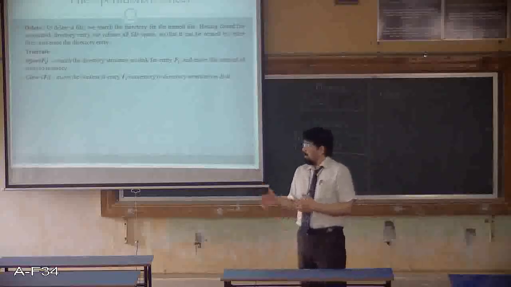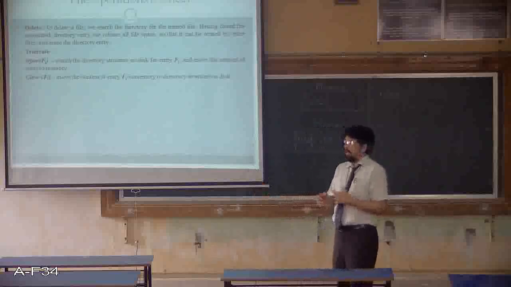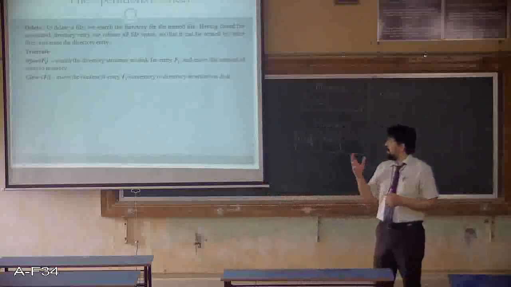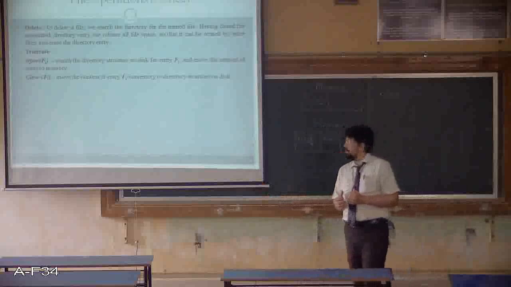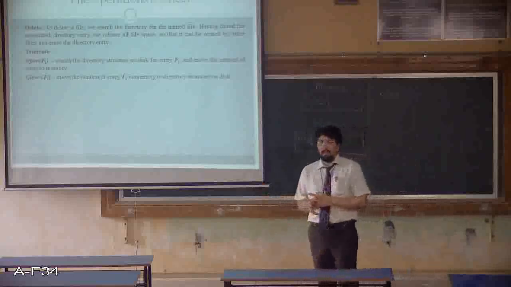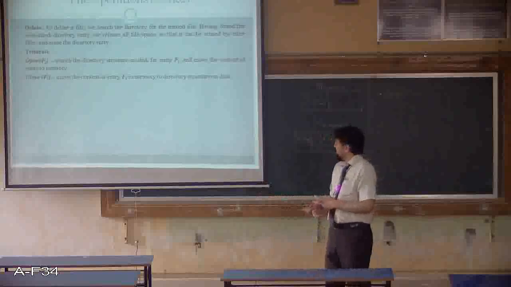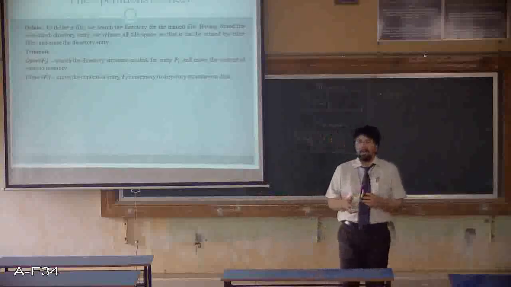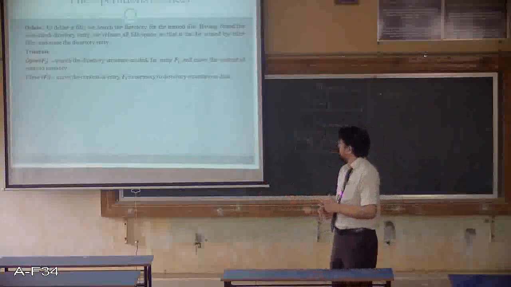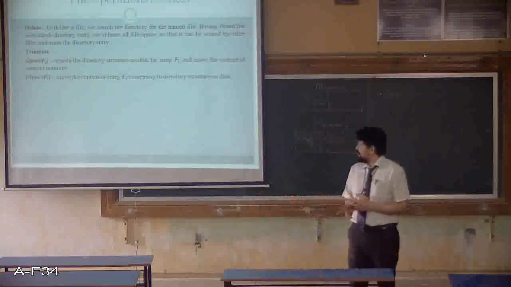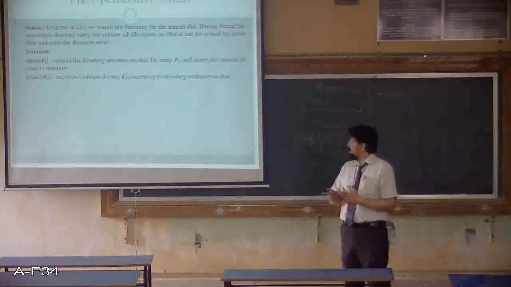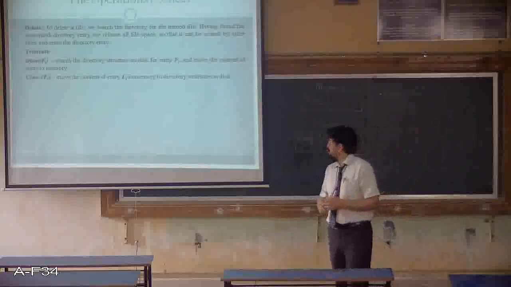Then you can open and close the file also by using the open and close command. So the open command will search the directory on the disk for the entry of the file. If Fi is a file, it will search for the disk entry Fi and move the content of the entry to the memory. And close Fi will move the content of the entry Fi in the memory to the directory structure on the disk.